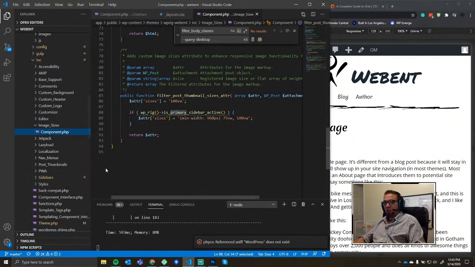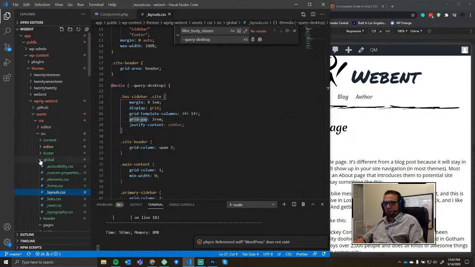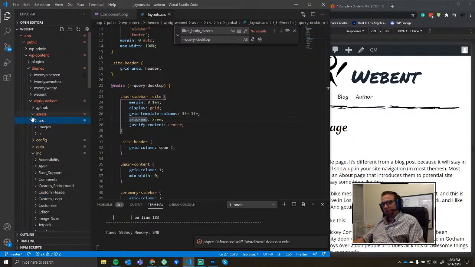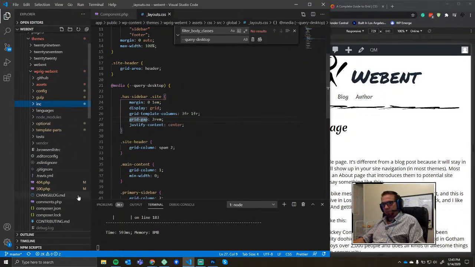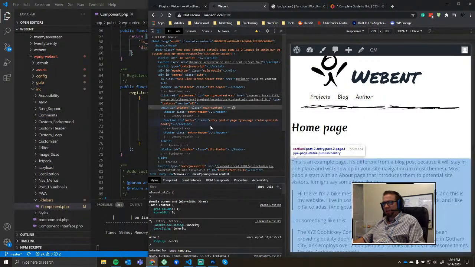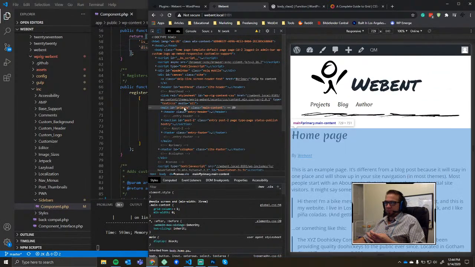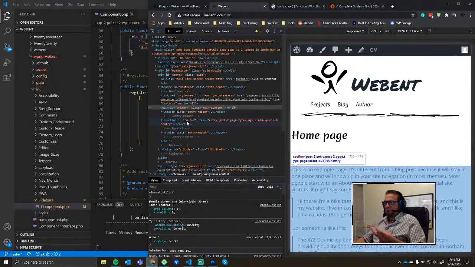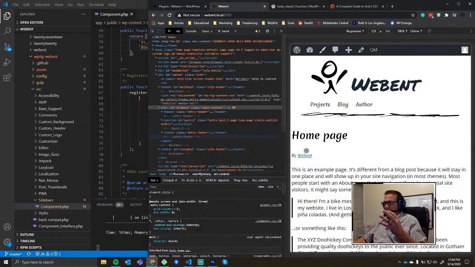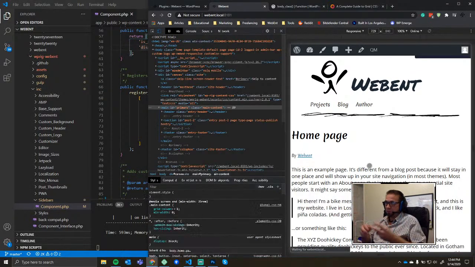I'll leave primary alone. I don't want to mess with that. I don't really play with the IDs all that often. But primary, you can see here, you got main, and then you've got post ID with post 2. Even though it's a page, it's got an ID of post. Why? Hey, who knows?